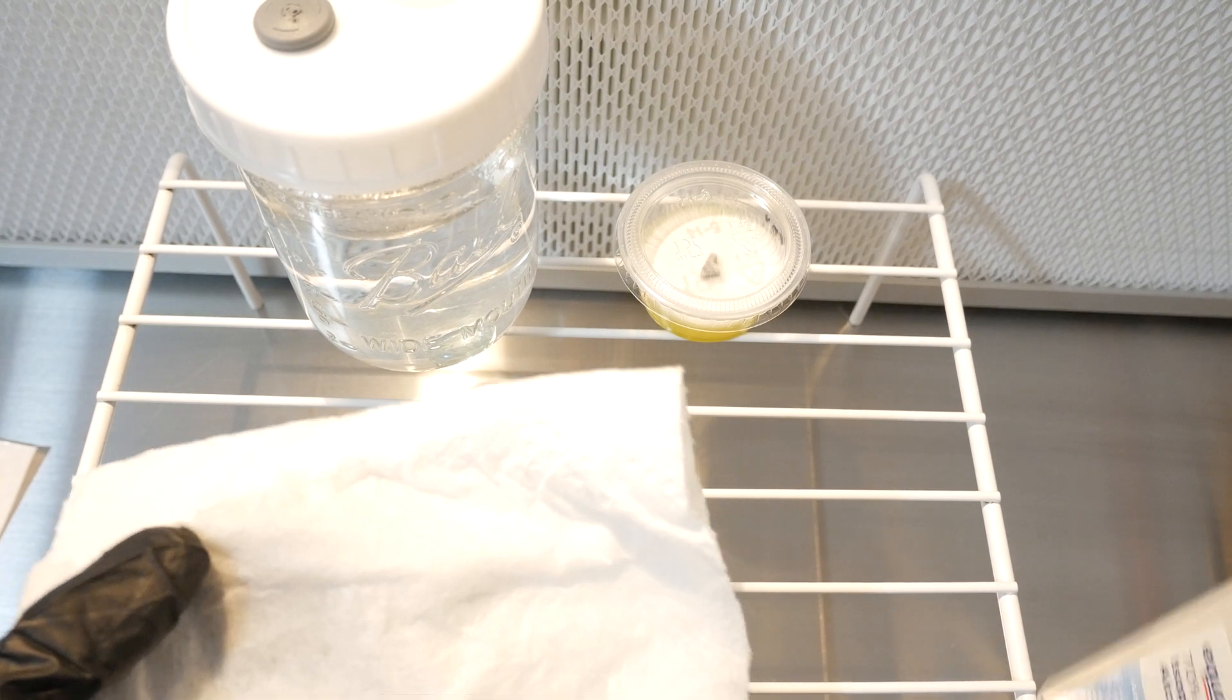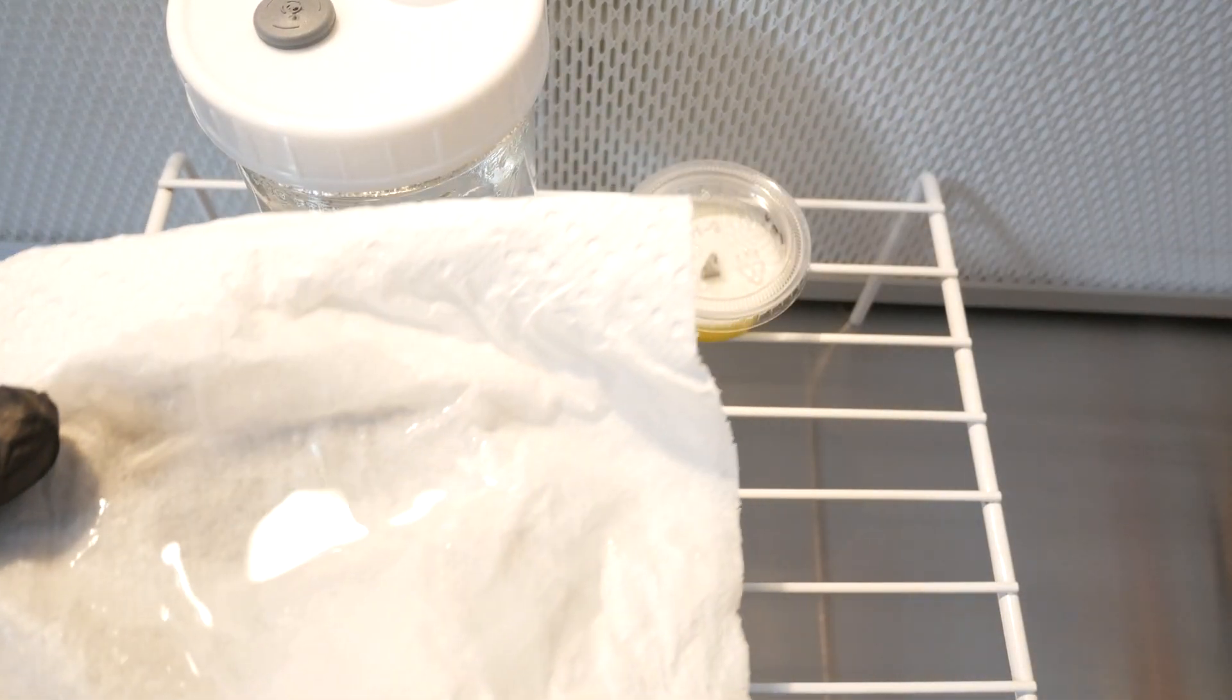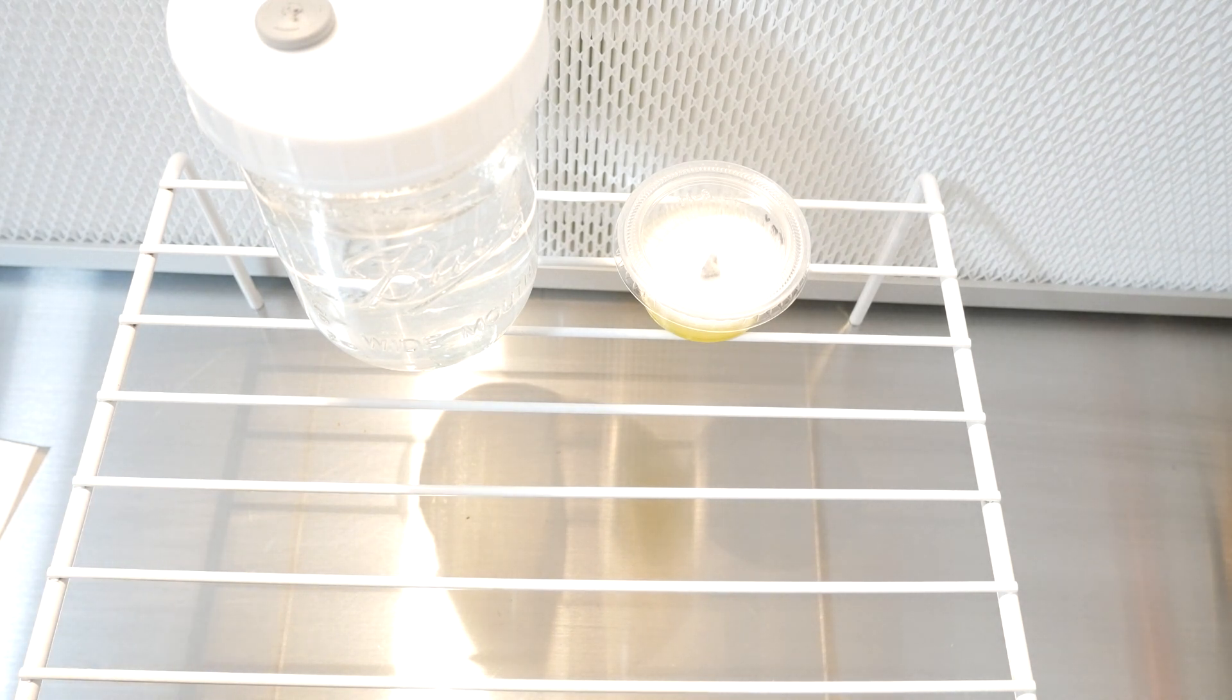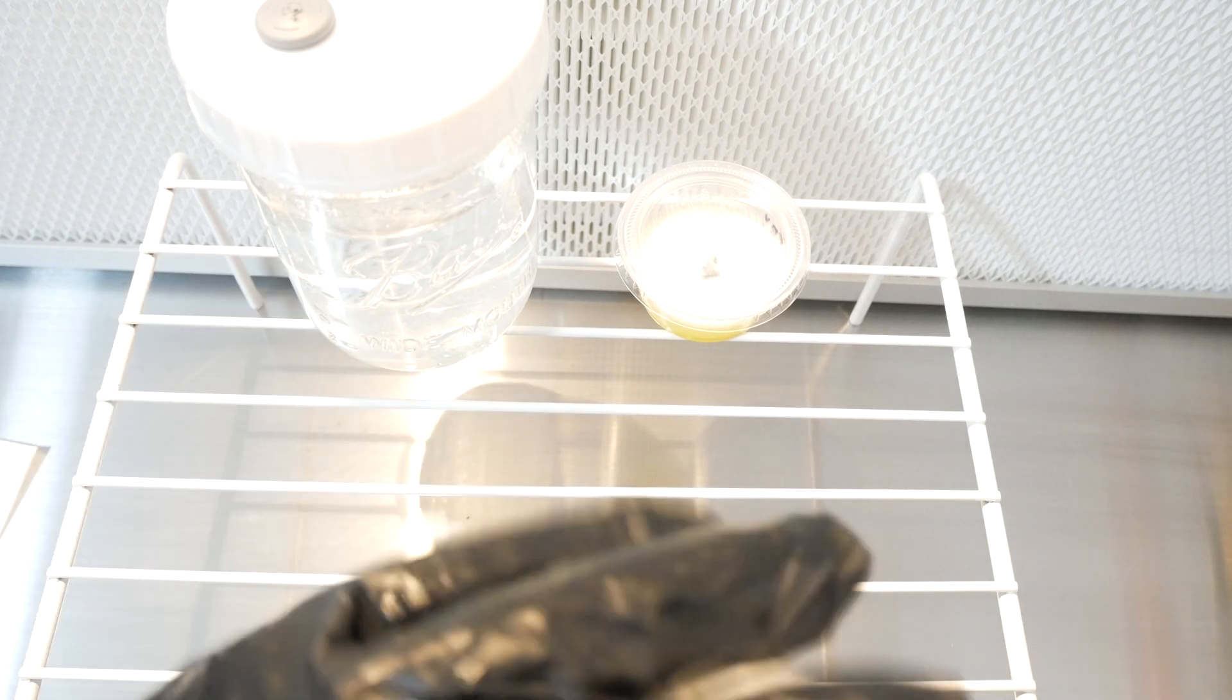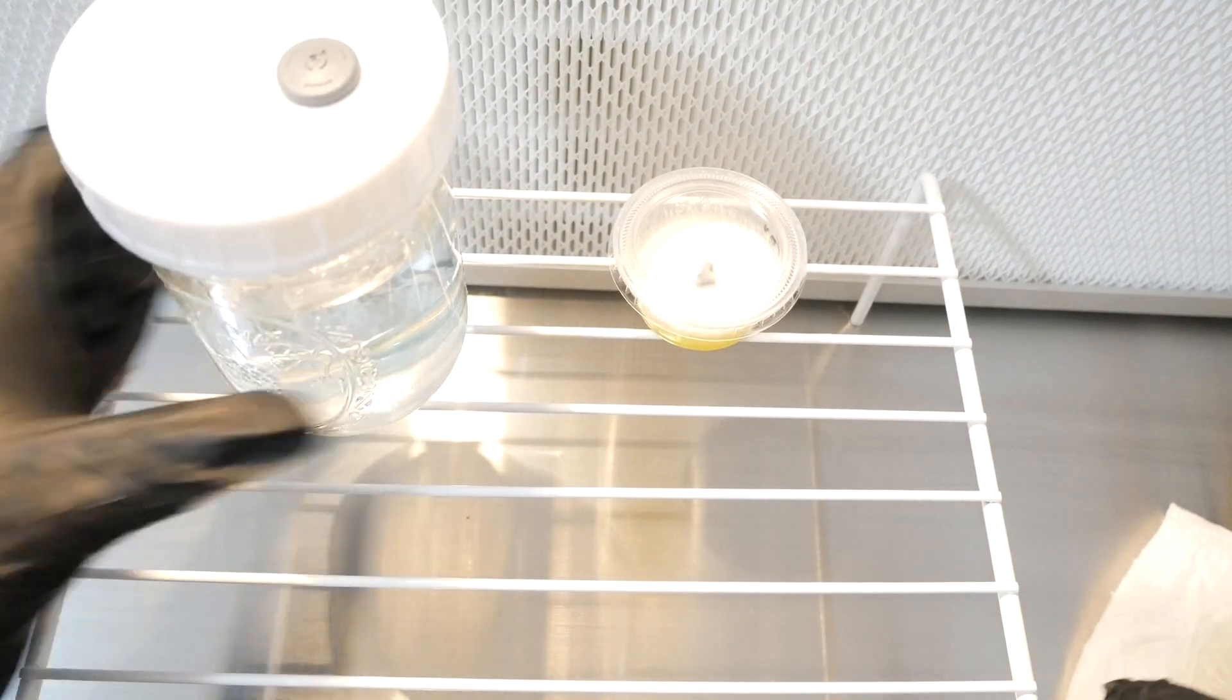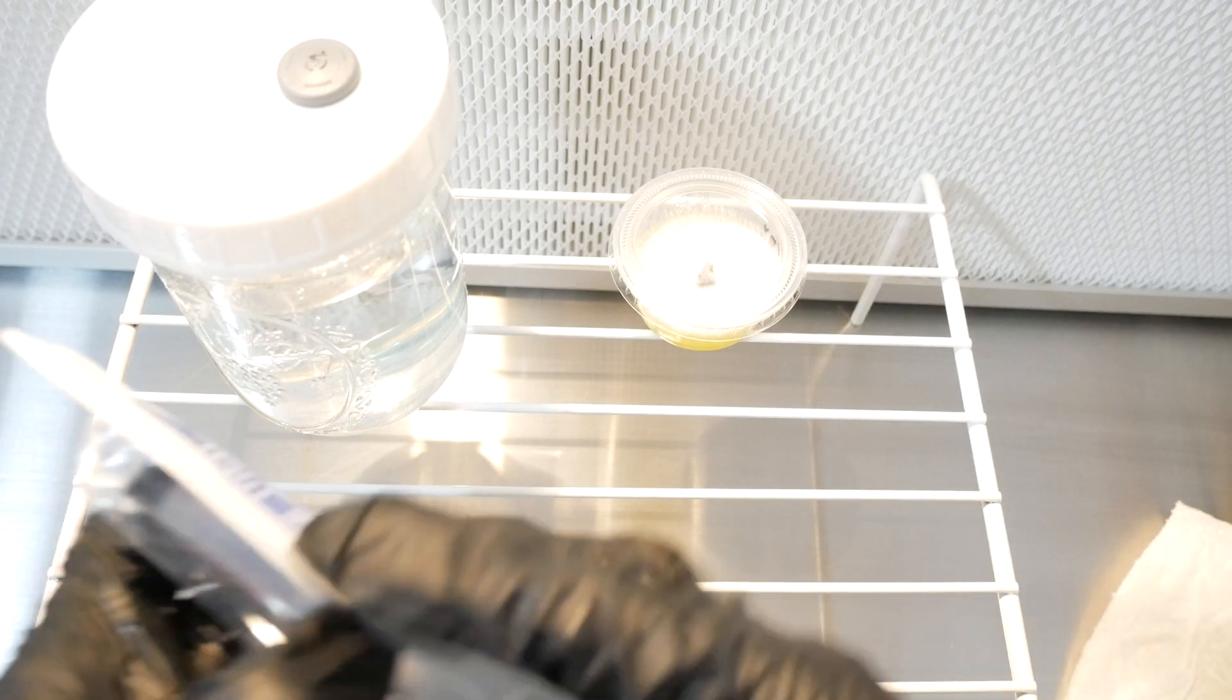First thing you want to do is go ahead and get your colonized agar dish. We'll go ahead and make the transfer from the mycelium on this dish over into our liquid culture jar. And I'm going to start by sanitizing everything with 70% isopropyl alcohol. You want to use this alcohol in order to clean everything. It'll kill all the contamination and bacteria in your workspace area prior to doing any work in the area. So go ahead and wipe down my jar lids, the injection ports, and my little workspace, my gloves.